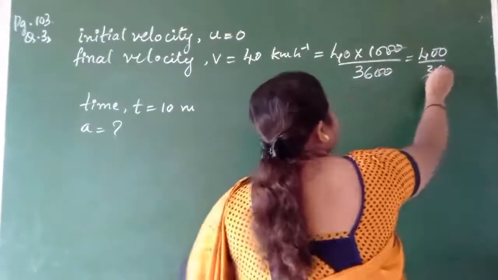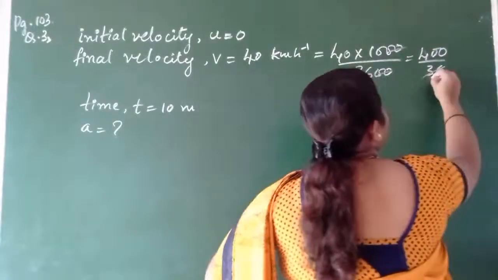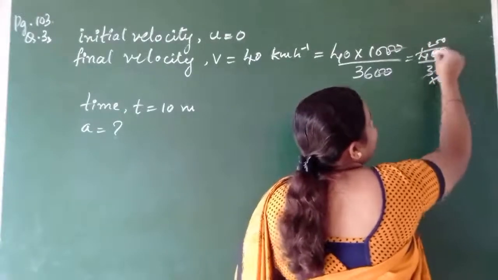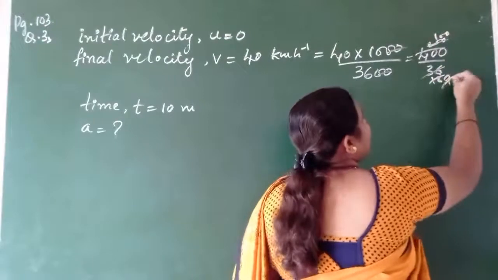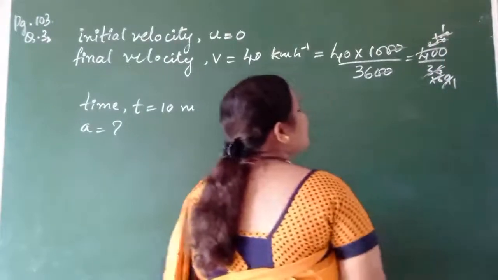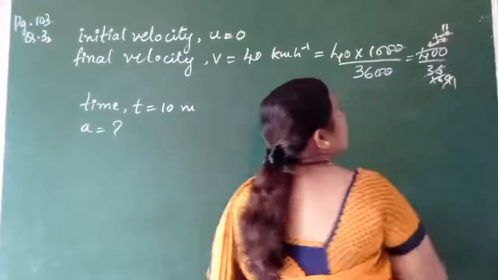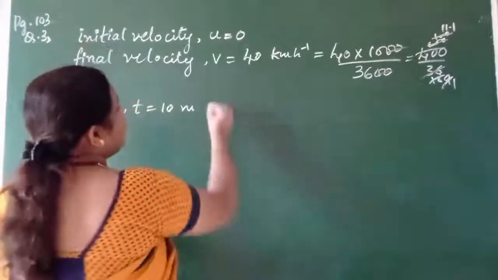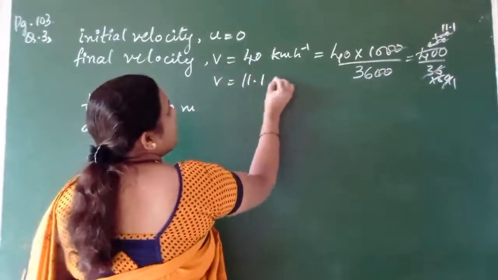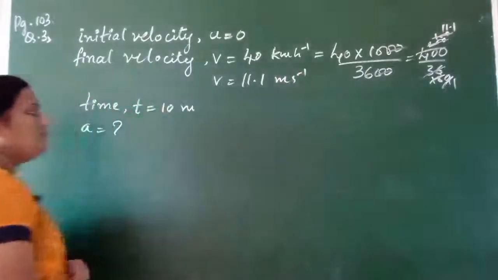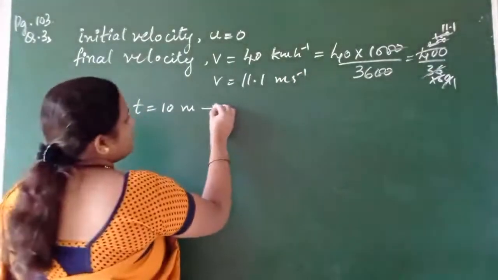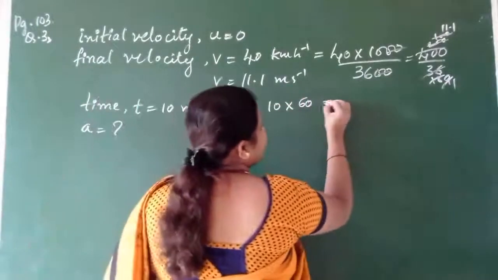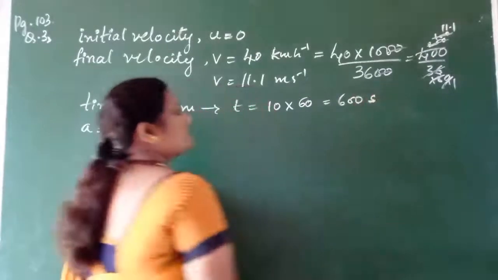You can take, that is 4. That is 2 1s are 2, 8s are 2s are 0, 2 9s are 2, 10s are, then 9, 1s are 9, 1s are 9, then once again you take 1s are, it continues. So what is the value, children? V is equal to 11.1 meter per second. The next, convert this into seconds. T is equal to 10, nothing but 60 seconds, which is equal to 600 seconds.